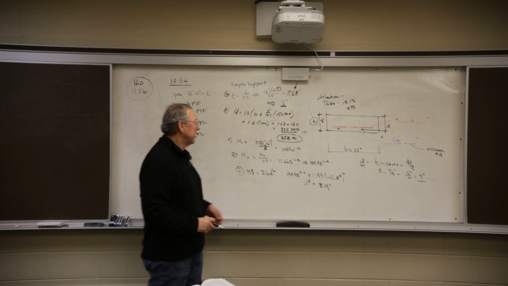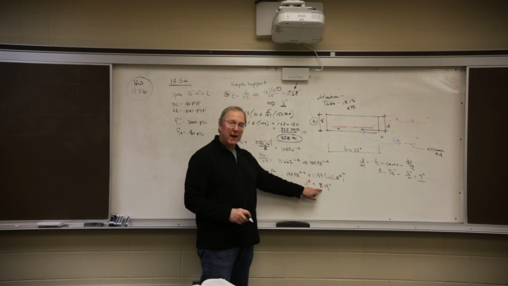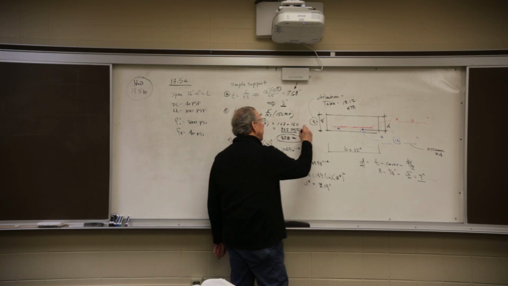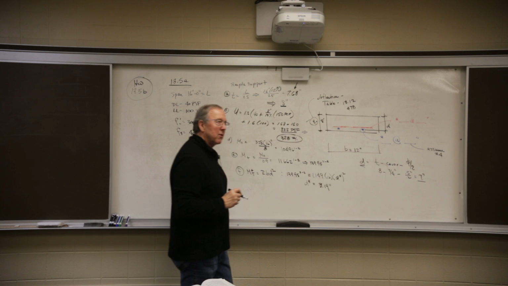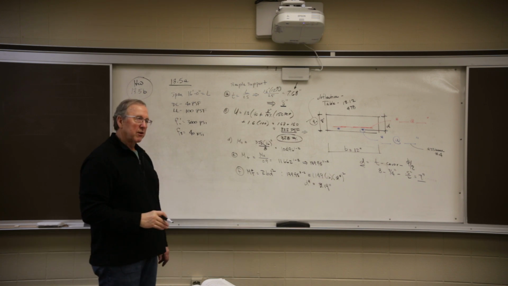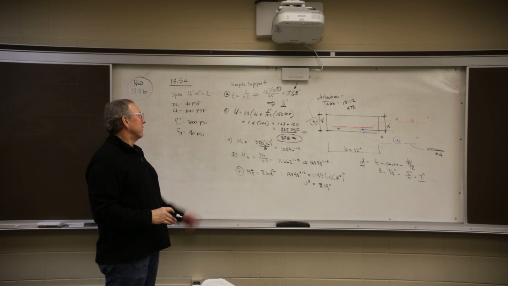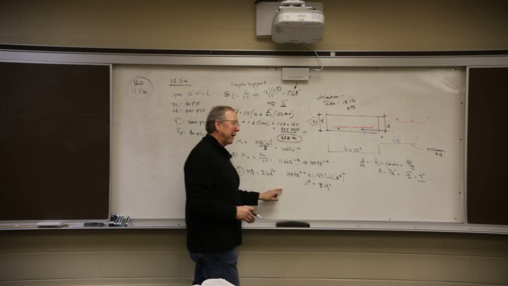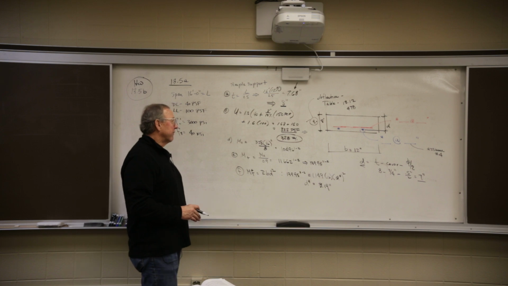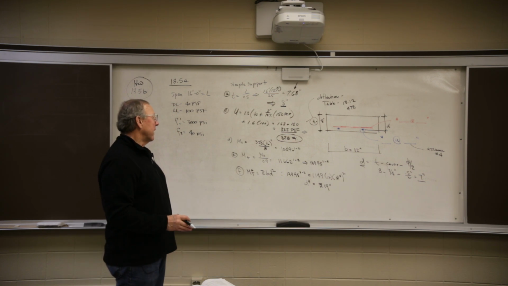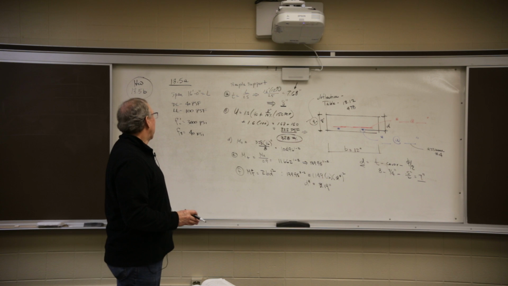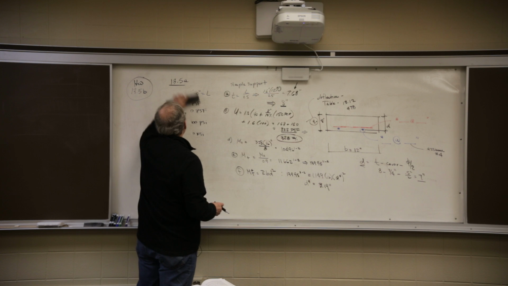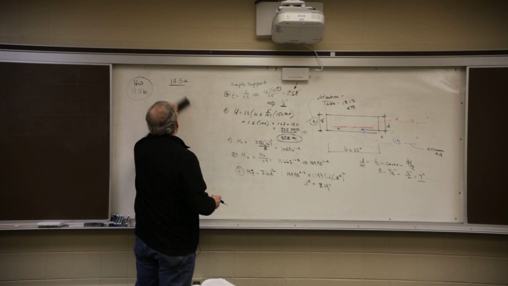Is 7 inches bigger than 3.19? Yes, it is. Therefore, this number is good. I validated it. We're going to use 8 inches for our thickness. So part 1 is done. We found the thickness based on deflection. We checked it based on bending, and we found out the deflection controlled. And now we've got a thickness of 8 inches. So, given that now, we continue on, and we try to figure out the type of steel we need.